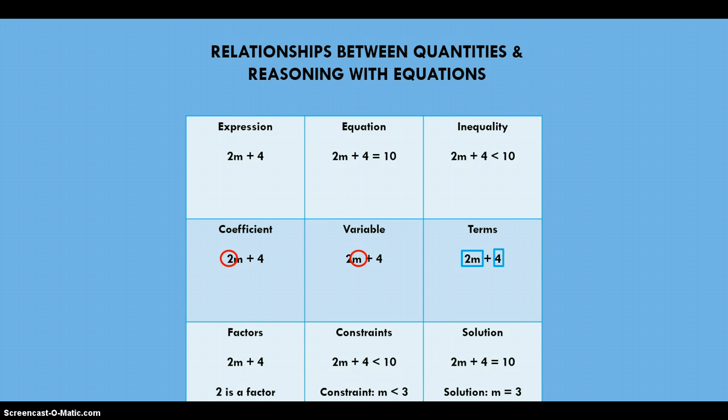Then I give a brief explanation. An expression is a mathematical phrase. It does not have an equal sign, while pointing to the example. Then I say equation. Students repeat. And then I say an equation is a mathematical sentence. This one does have an equal sign. And so on. And you move through the different words very quickly. This should only take 3 to 5 minutes at the beginning of a unit.